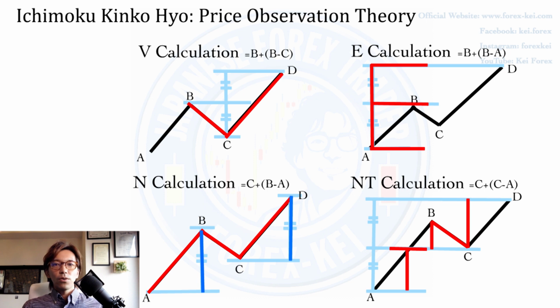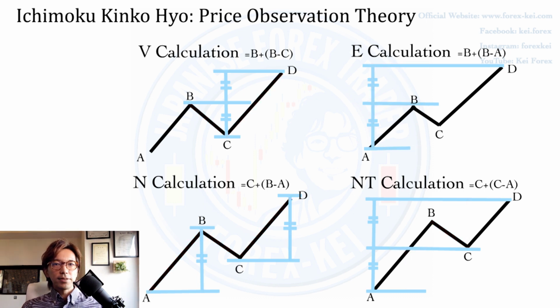And I just put each equation here right next to the names. So whether it's the uptrend or downtrend, no matter what pairs you're looking at, you can simply put prices on each A, B, and C and apply those prices onto the equations and get the expected target D according to each calculation. And I will also put each equation in the description below, so you can refer to them easily.